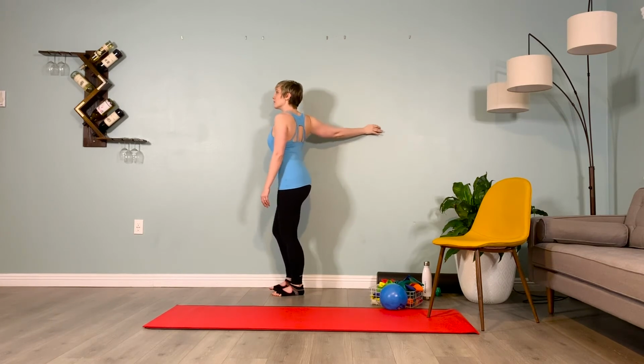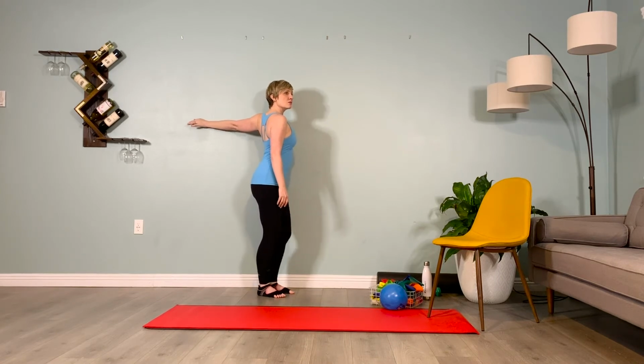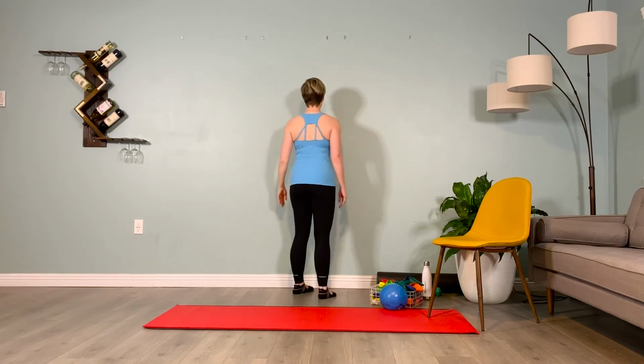Switch sides, setting up on the second side. So start with the arm in a T and then twist away from that arm. Breathe here. Inhale. And exhale. Inhale. Exhale. One more breath here. Inhale. And exhale. Turn and face the wall, bringing both hands on the wall, chest height.